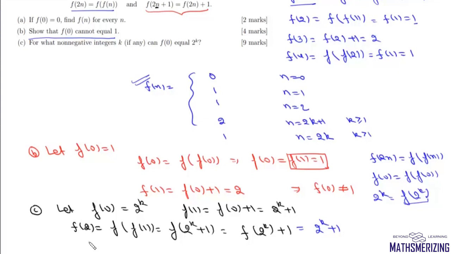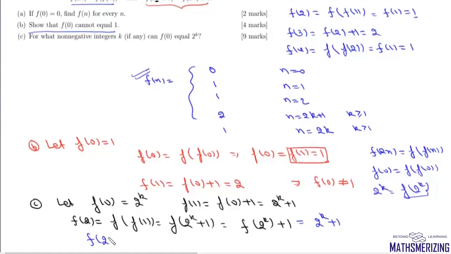So we'll continue like that. Then we can simply say f of 2 to the power n will simply be 2 to the power of n plus 1. But we have already established that f of 2 to the power n is 2 to the power n and not 2 to the power n plus 1. So we get a contradiction here. So again from this case we can say that f0 can never be 2 to the power k. So again, there is no non-negative integral value of k for which f0 is equal to 2 to the power of k.